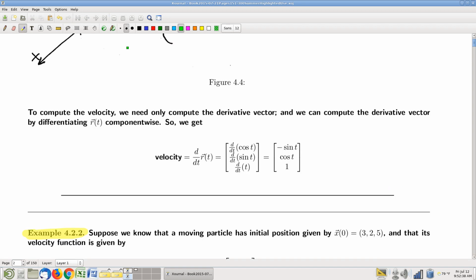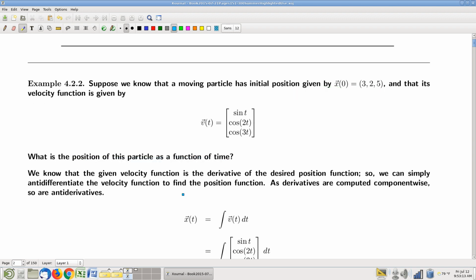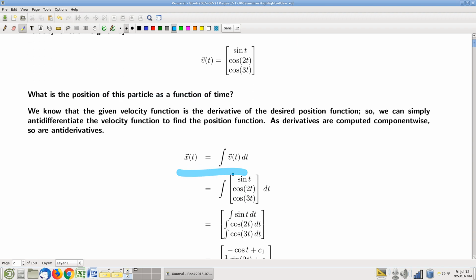Okay. Y'all will also remember from single variable calculus classes questions that look like this, where you have an initial position and a velocity vector given to you, and the question says, hey, reverse engineer, figure out what is actually the position function. So let's find position as a function of time. We know if we had position, the derivative would give us the velocity. Here we have the velocity. How are we going to find the position? Hopefully no surprise. The answer is antiderivative. Velocity is the derivative of position, so position is the antiderivative of velocity.